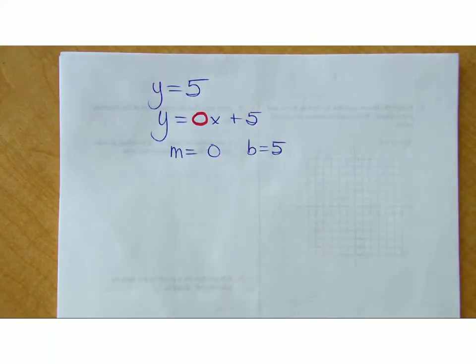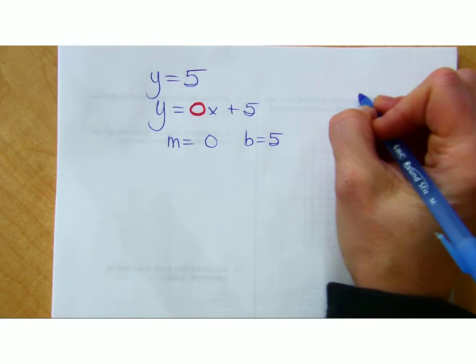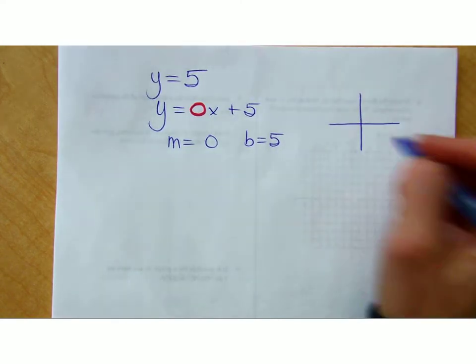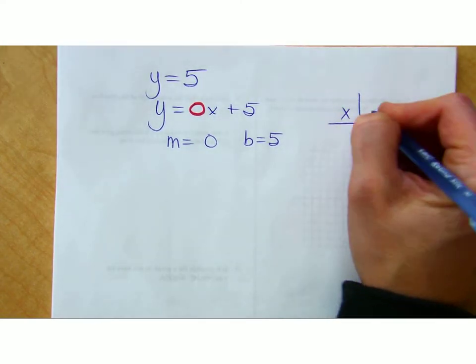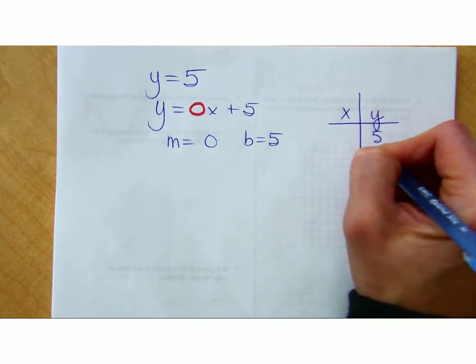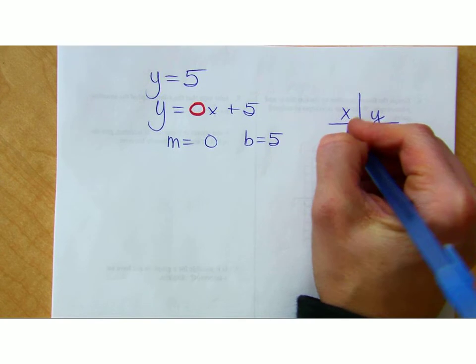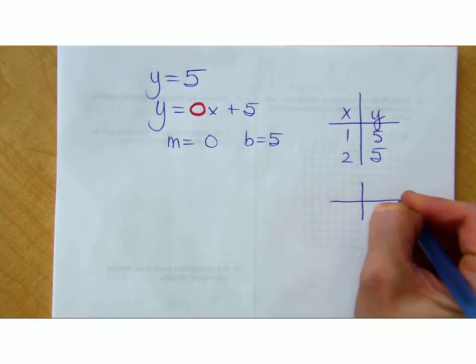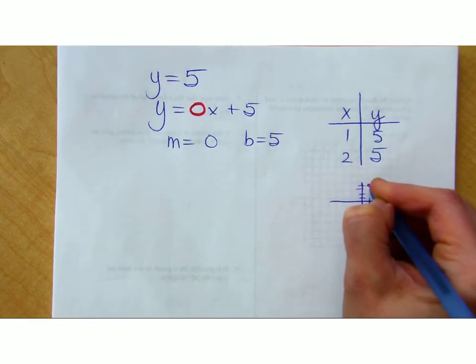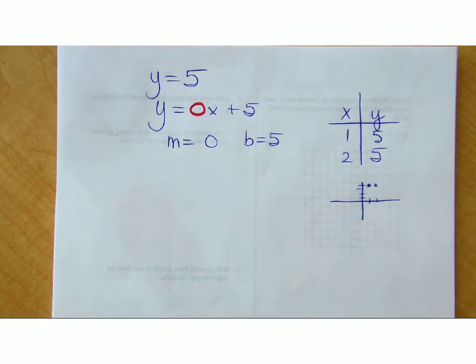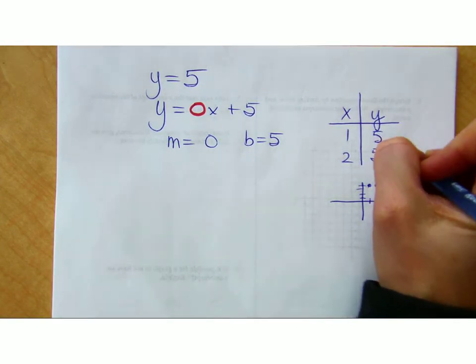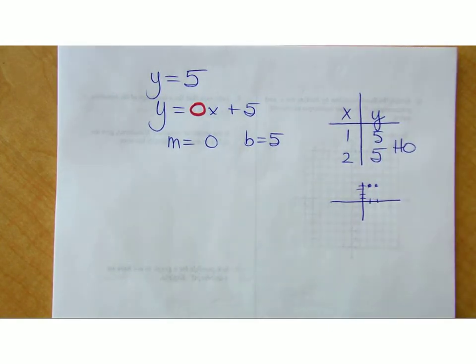If you forgot, you could give yourself a quick little sketch and say, oh man, I forget. I'm going to make a quick table of values. I'm only going to put 2 points because that's all I need. They're telling me y has to be 5. Doesn't matter what I put here. Let me just sketch this real quick. 1, 5, 2, 5. Oh, okay. Horizontal line. And then she told us that "HOY" thing, right? Because if it's horizontal, the slope is 0.